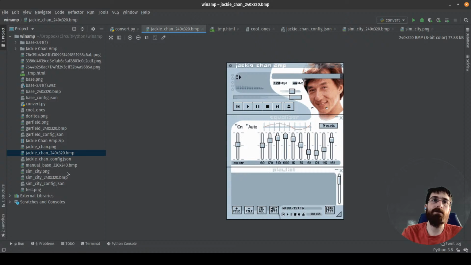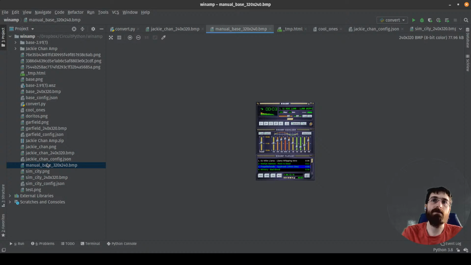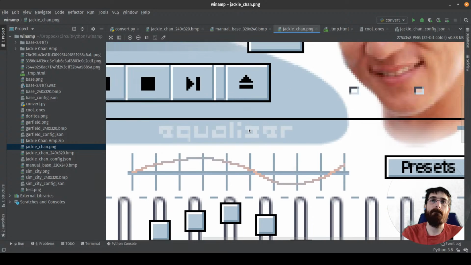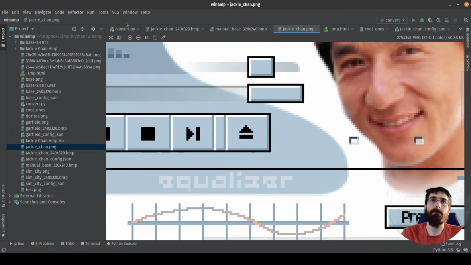So Jackie Chan, we should get black, I think. Base, we should get green. Whoa.